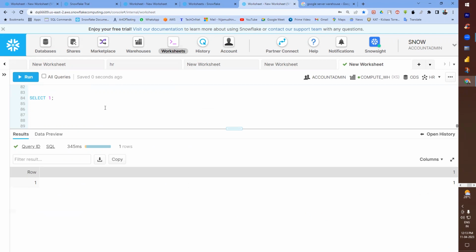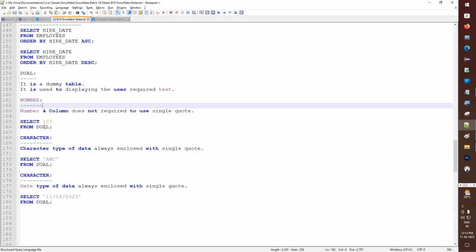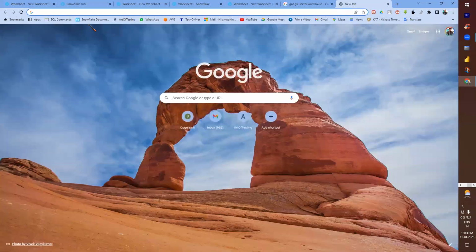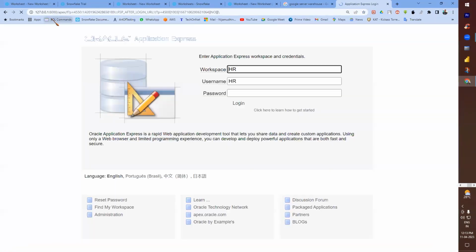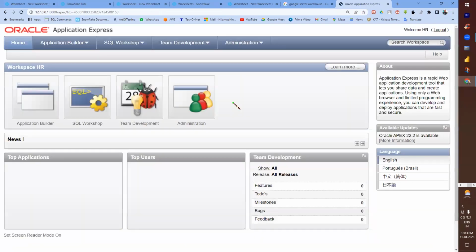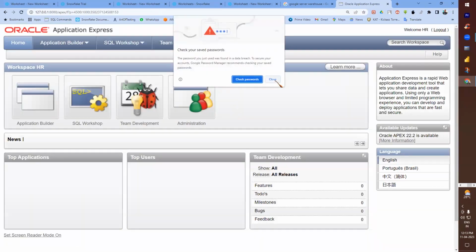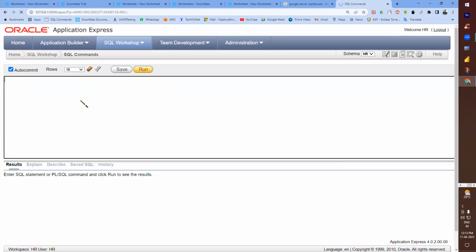Automatically it will come. Okay, then why am I telling you about from dual? Because if you work with any other database, without the from clause it will never work. So I will show Oracle as well, so that you understand why we use from dual. Because we don't know which database we will be working on. Initially I was working on the Oracle database, suddenly I was working on the Snowflake database. We should know both, right?